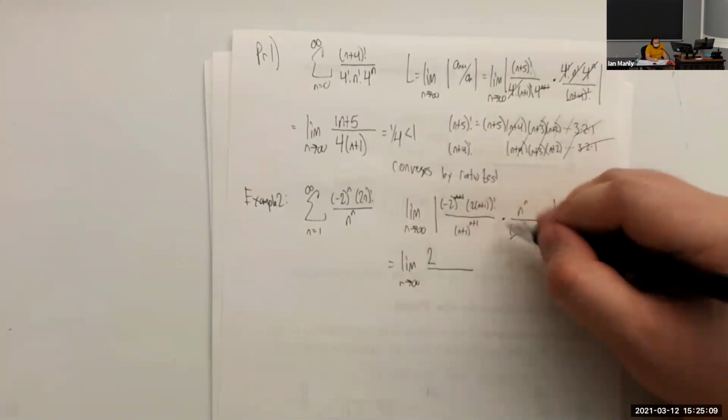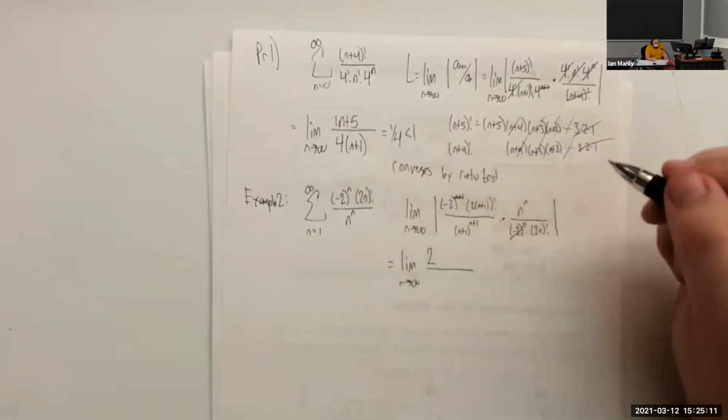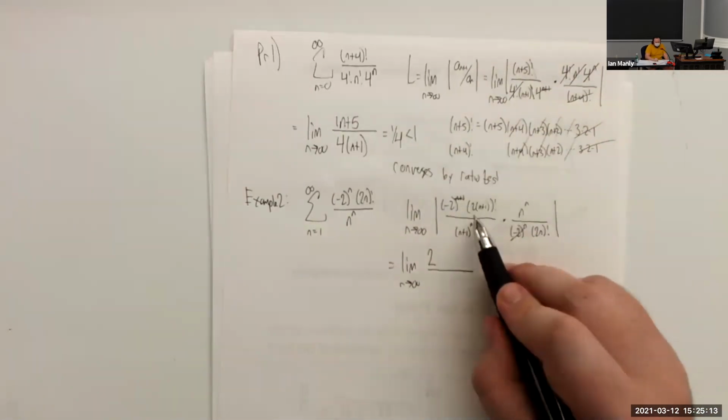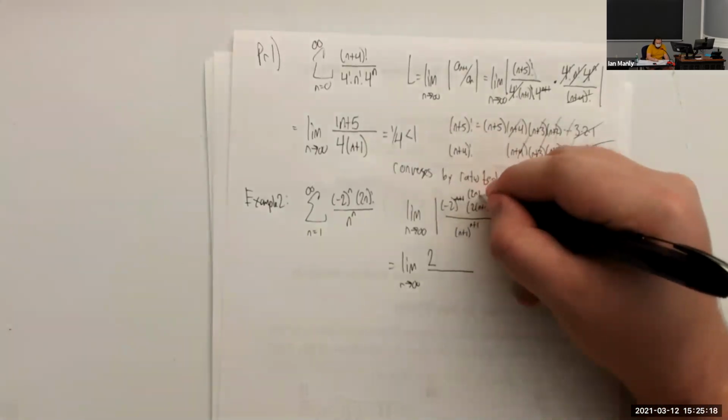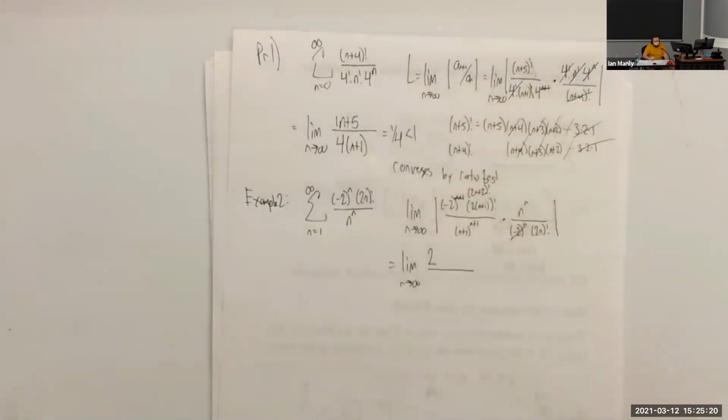All right, so we saw what happened with that. Now the rest of this is going to be a little bit more complicated. If I distribute this 2 right here, I actually get (2n+2)!. So you may have expected that to be (2n+1)!, but remember the n+1 goes directly next to that 2. So we're going to end up with (2n+2)! when we multiply.